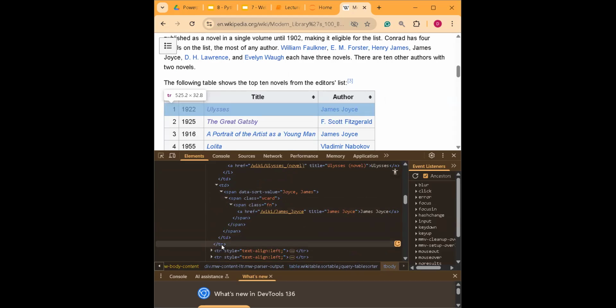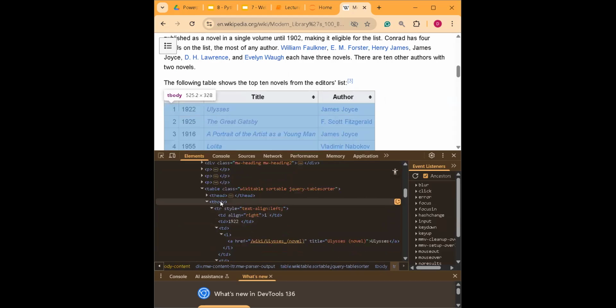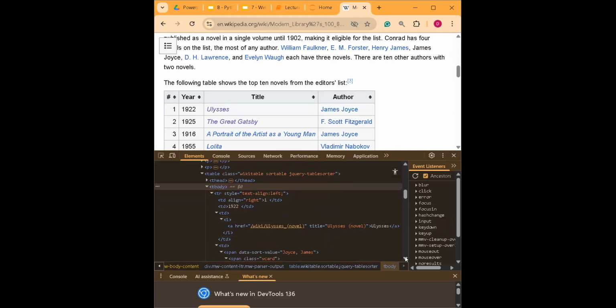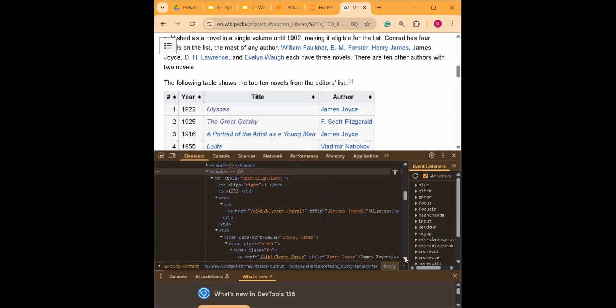Where are links usually stored? What HTML tag is used to store the link? I think if I remember correctly, it's in the body part. Yes, it's correct.